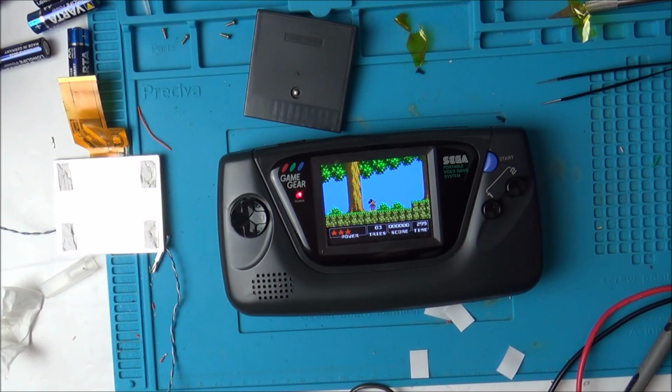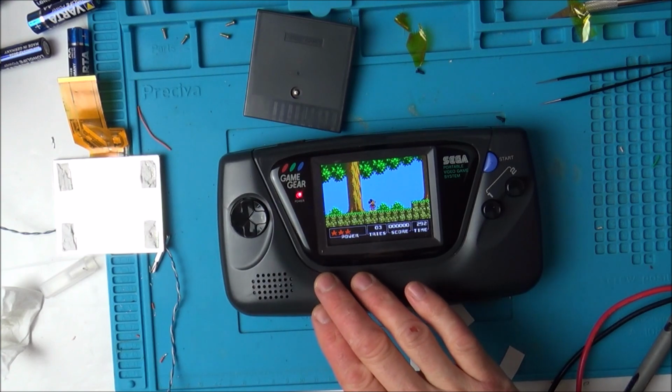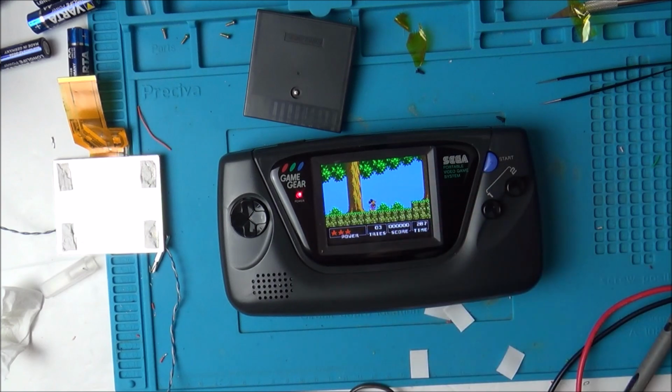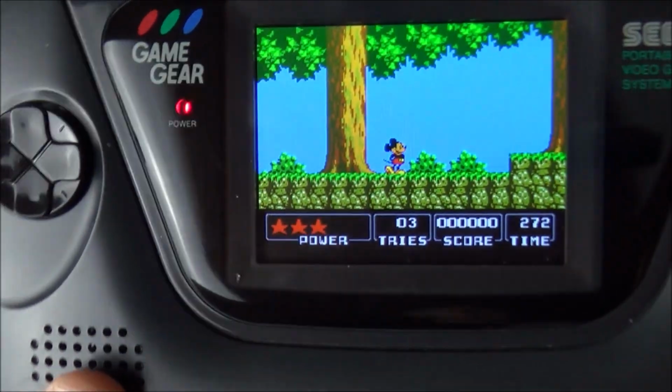Finally got there. If I had to do another one of these now, I would honestly find it much easier. Remember, it's my very first time doing this, and not just that, it's my very first time doing any kind of mod. I haven't done it before on the Atari Lynx or anything like that, or on the Game Boy. So yeah, it could have gone a lot better, but the end result is that I have got a working Game Gear with an absolutely amazing screen.